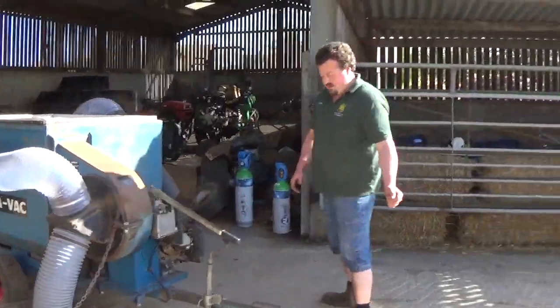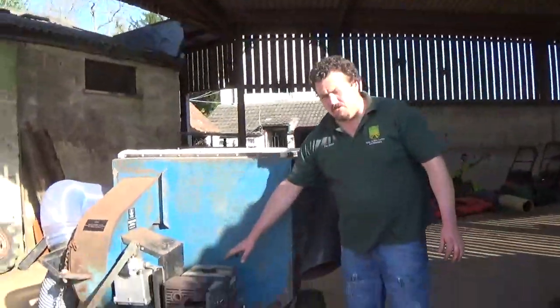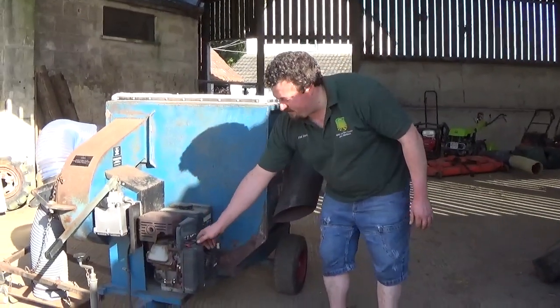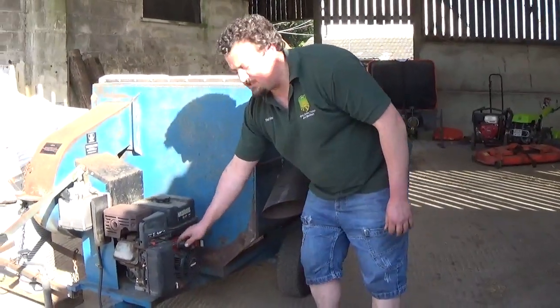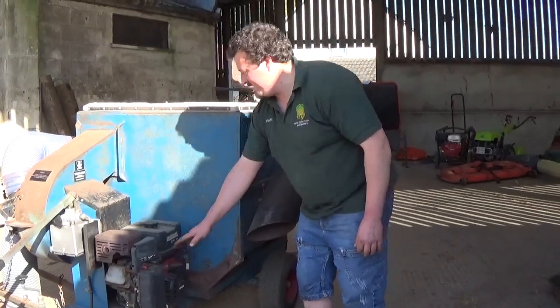If you come around this side, this is a Vanguard 9 horsepower petrol engine. We have a fuel tank on the top here. We have our throttle and choke controls down here. And we also have an electric start on the key here. We also have the advantages of a pull start. Should our battery go flat, we can carry on running it.